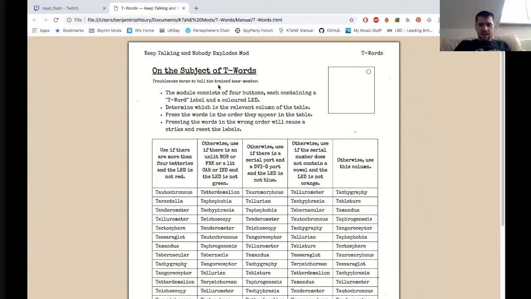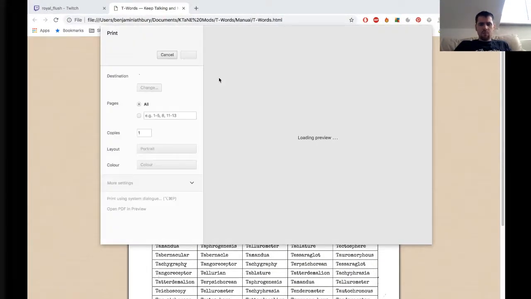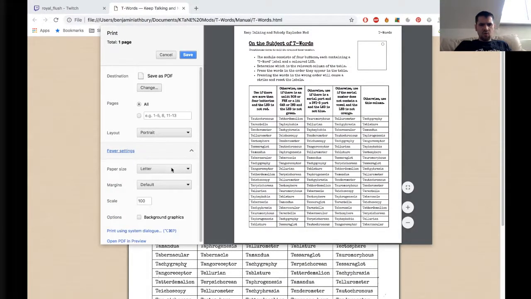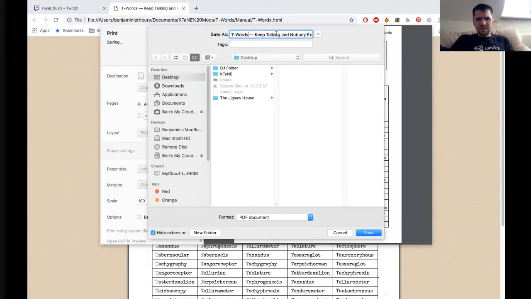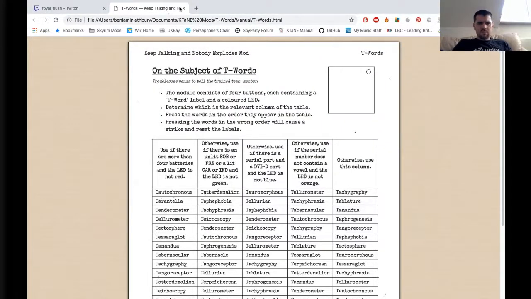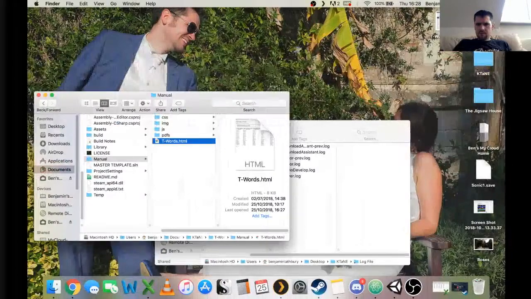What we need is a PDF of that. So in Chrome, you can just go Control-P. Make sure your settings are up at letter, not A4, but letter. Save as PDF, and then save. You can create the image, or you can ask someone to do it. There's loads of people who are always more than happy to create images. I find that part fairly tedious, so I try not to do them if I can help it. Save that as T words, close it down.